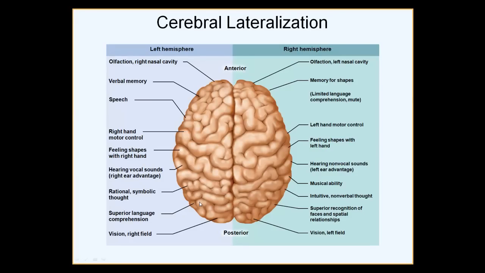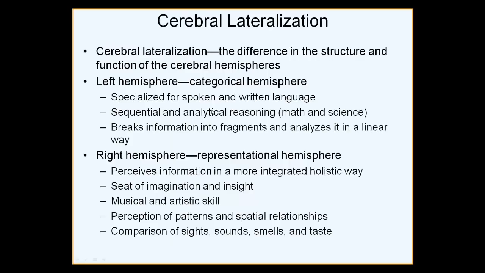The very final thing I'd like to bring up in this half of the chapter is what we call the cerebral lateralization. So we will see that the left hemisphere in right-handed people is associated with certain things, and the right side of the brain, or the cerebral cortex, is associated with others. In general, the left side, categorically speaking, especially if you're right-handed, will be specialized with the spoken and written language, breaking down information, analysis, in a linear way. The right side will be the creative, the musical, the artistic skills.